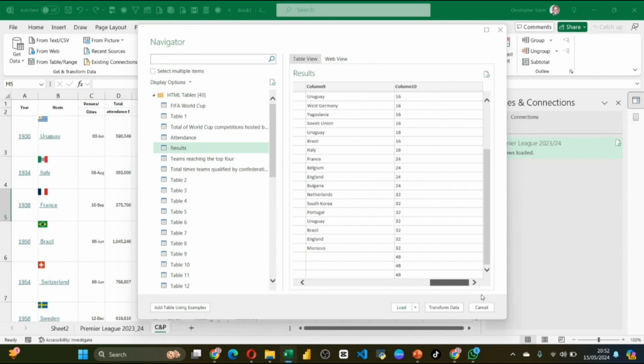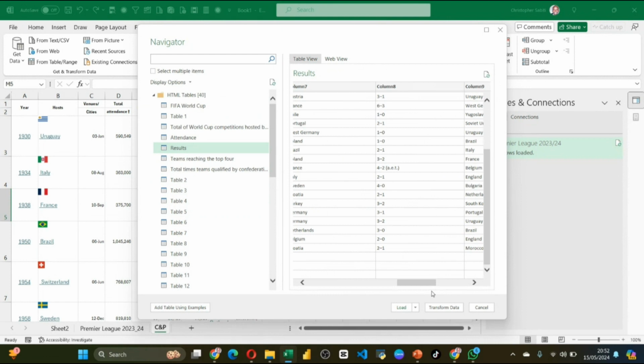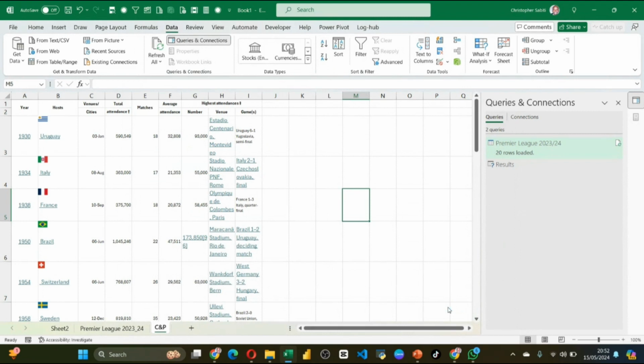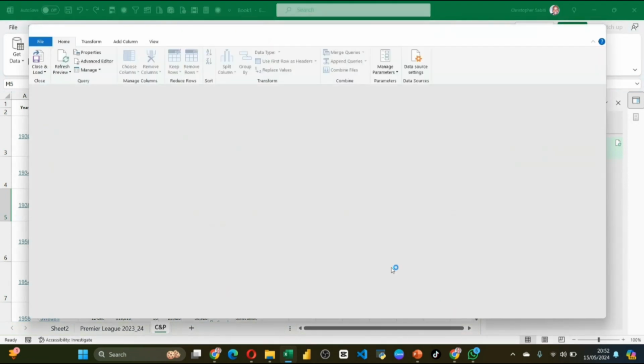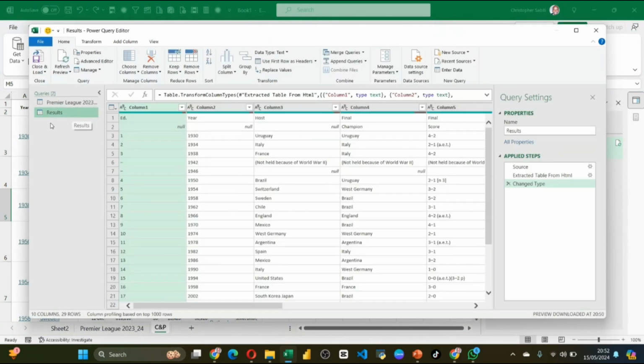All those scenarios you can pick up. But how do you pick them? Only after using a transform. So here I don't want to load immediately. The correct discipline is always to first transform, even if you're not going to change anything. So I will transform this. Then when it transforms, here we go. Remember, we are still in the same worksheet.